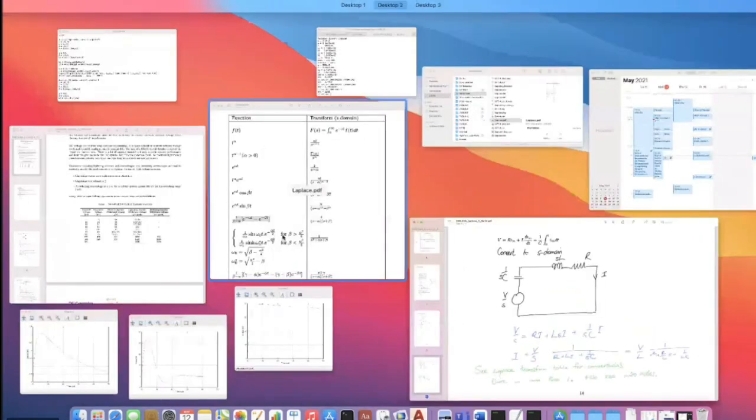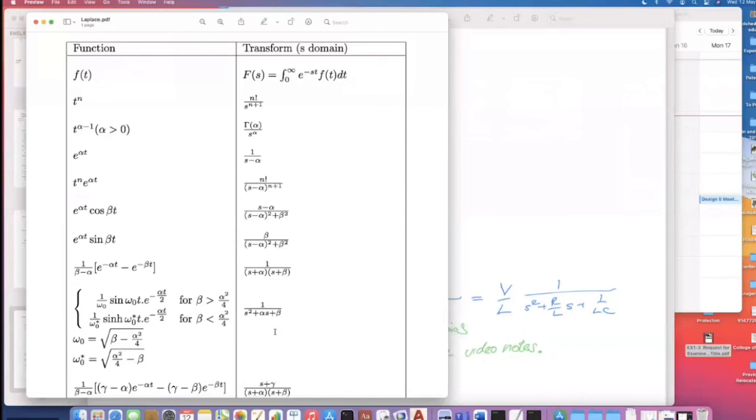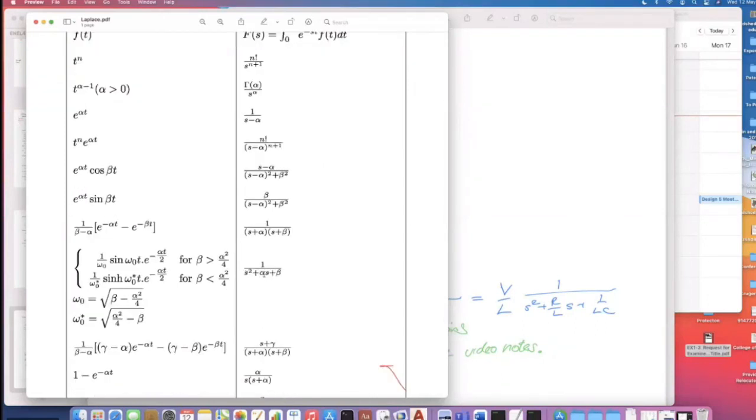If we again go to our Laplace transform, we see this equation here. That's the one that matches our equation that we've defined. And unfortunately, there's two solutions here. The top one has a sine component with an exponential component. The other has a sinh component with an exponential component.